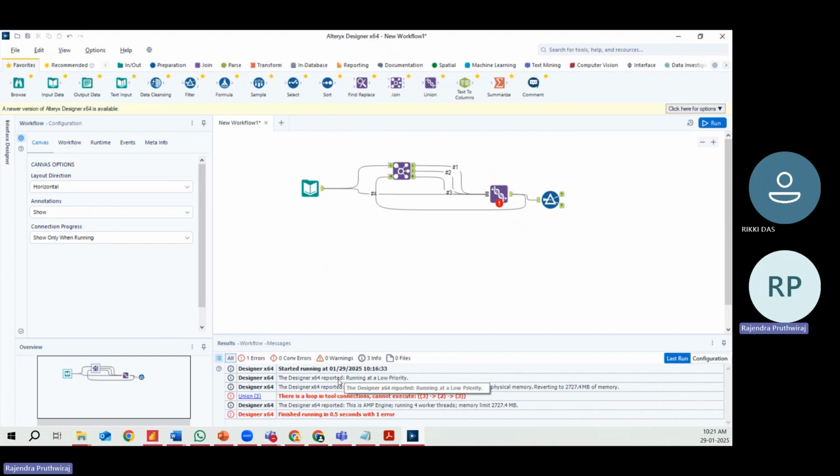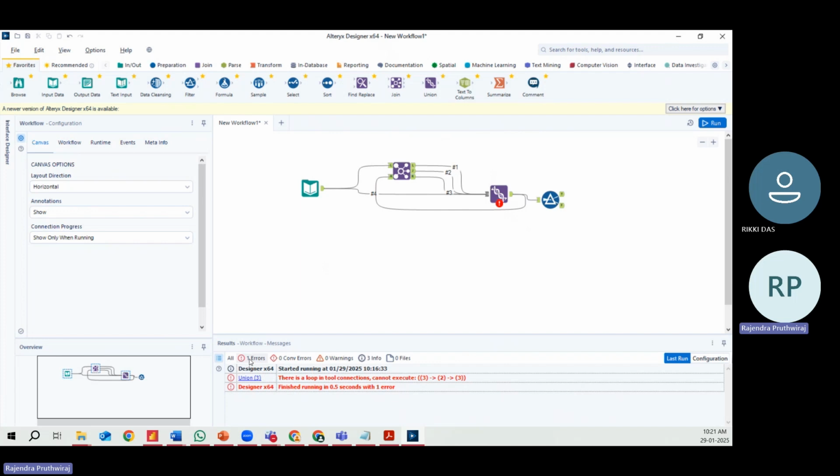Then the designer reported running at low priority. Then allocation of memory, all these things happen. Then it's showing the union tool: there is a loop in tool connecting, cannot execute. There is an issue in the union tool, the tool is not configured. And the engine finished running with one error.